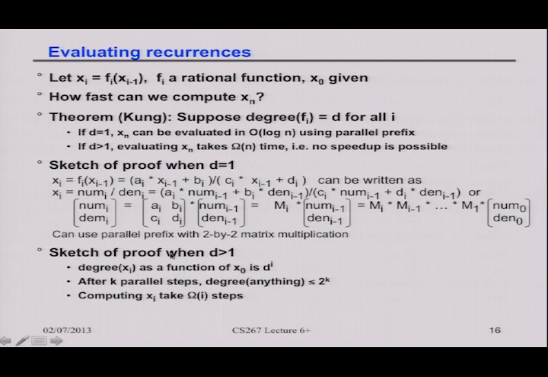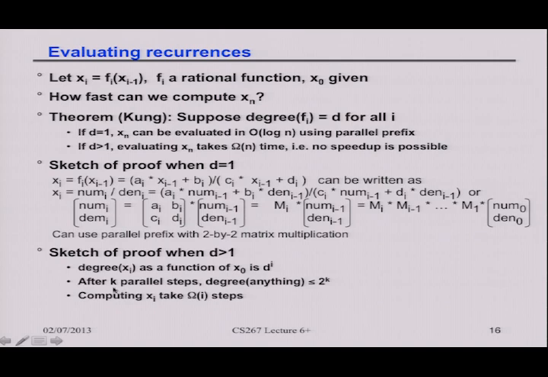Now, why can't you possibly do it faster than sequentially if the degree is bigger? The reason is that if I think of this function as a rational function of my inputs, what's its degree? So if it's linear, everything is linear, right? So the last guy is some rational linear function of the inputs. But if it's quadratic, after one step I get a quadratic function. Then I get a quartic function. Then I get degree 8. Then I get degree 16. It grows exponentially. And so after k parallel steps, I'm going to have something of degree d to the k, where d is the degree.